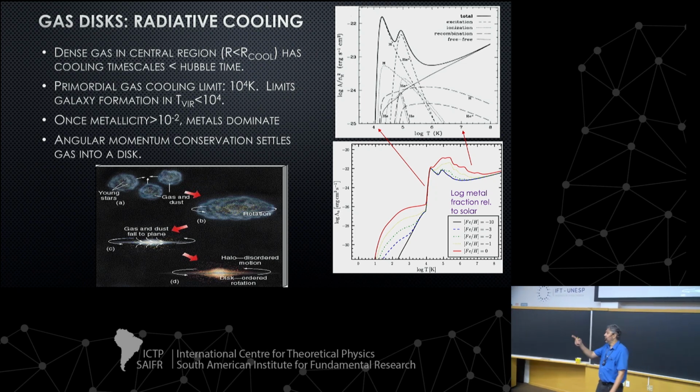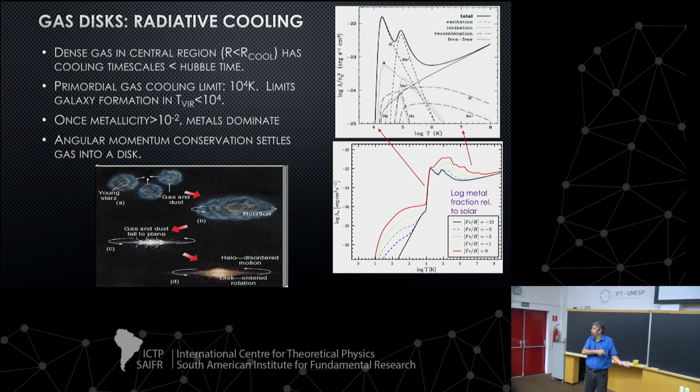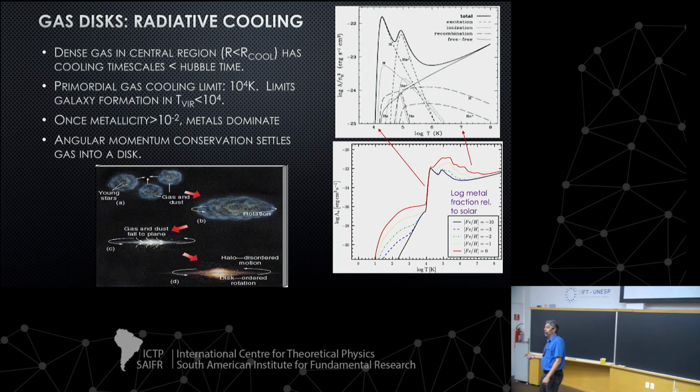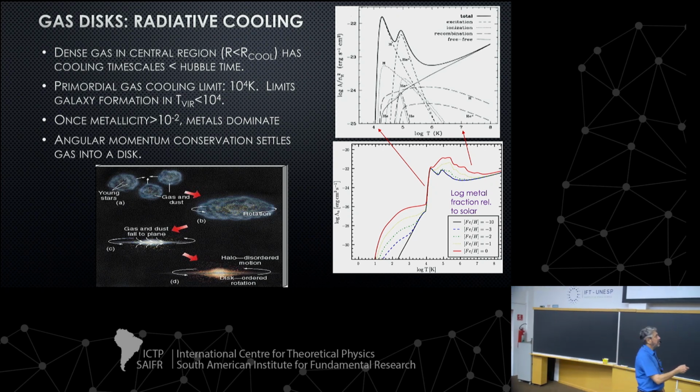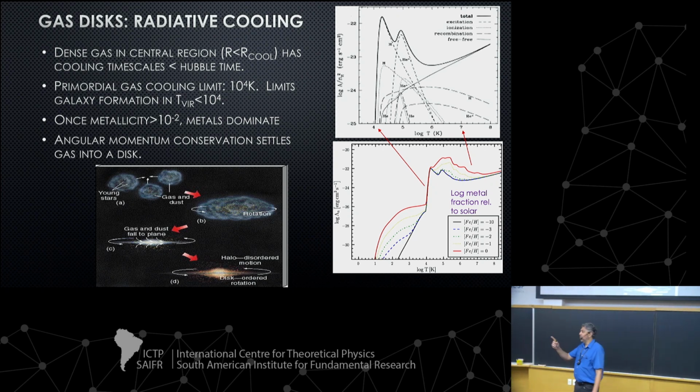It is possible, and the very first Population 3 stars had to form that way, because how else do you form stars? You can't form stars if your temperature is 10^4 Kelvin. It has to be like 10 Kelvin, right? So you have to do that, but that's why Population 3 stars are so rare: it's very, very difficult to do. As soon as you start to throw in some metals, you can increase that quite a bit, but what really increases that, of course, which is not shown here, is the dust.